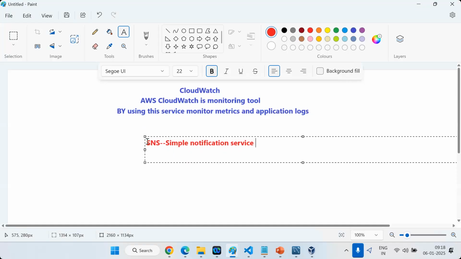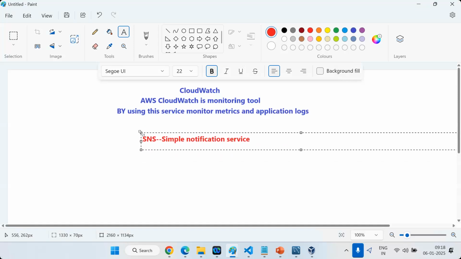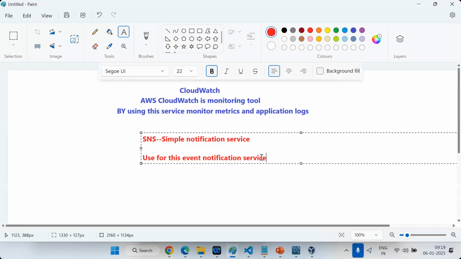So SNS works closely with CloudWatch. Mostly we use this service for event notifications. So it is an event notification service.